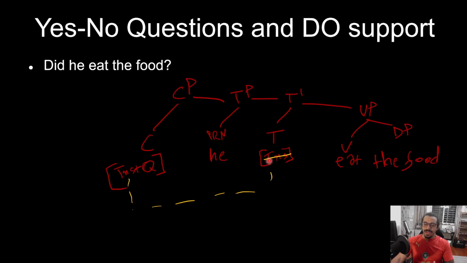Now, that's not where the do support is going to happen. It's still going to happen because we've deleted this one, but we've copied it onto the head C, which means this particular location is what's going to create problems for the PF components of the grammar. Again, is there any hopping that can happen? No. Is there something else I can do? Yes. Can I use the do support to fix this? Yes. And that's what happens. We attach the do to the content that already exists inside the head C.